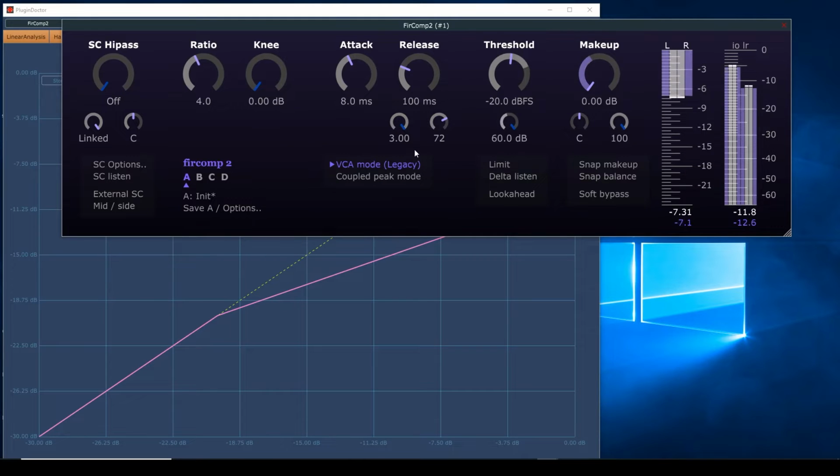However, in the new version, the feedback control will not affect the effective ratio. Internally, it will work the same way by scaling the feedback amount in dB or in the log domain, because the way it works is it's only the current gain reduction amount in dB that gets fed back, not the entire signal or the output.